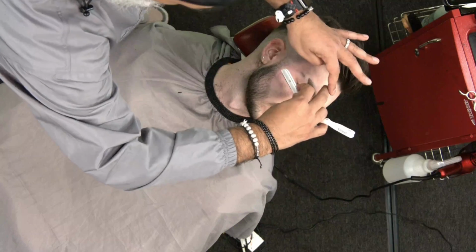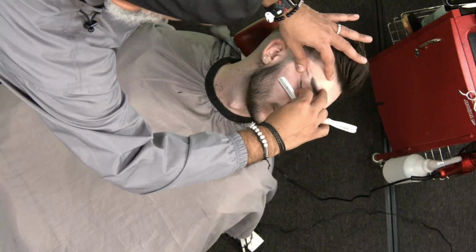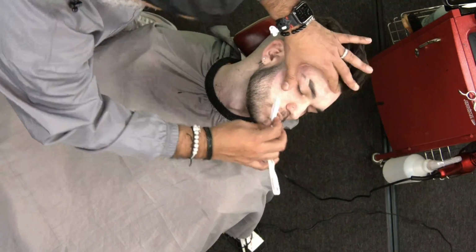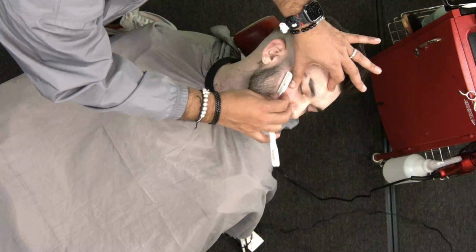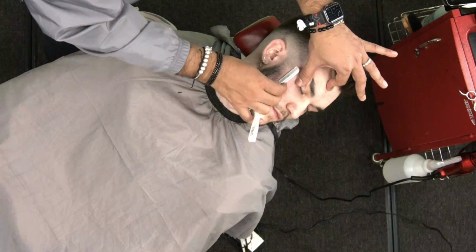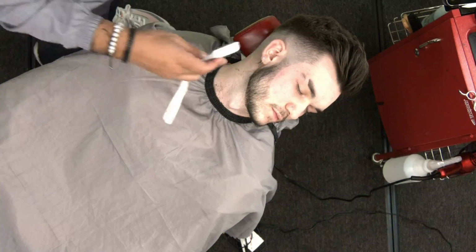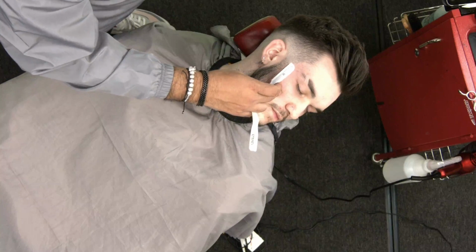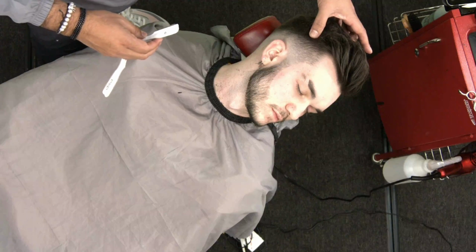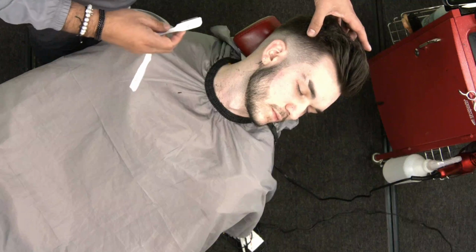Do you also notice that this finger is a stabilizer for me? I'm always in connection with my guests when I'm servicing them, some way, somehow. And the reason I do that is if he has a sudden movement, I'll feel it first so I don't cut him. I'm always connecting to him before I put the blade. If I'm holding him on the top of the head, the pressure is my fingertips. I'm always connected to him. If he's got to sneeze, he's got to move, he's fidgeting, I feel him move.